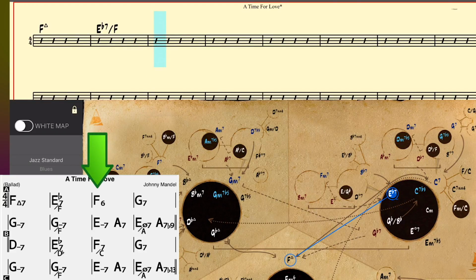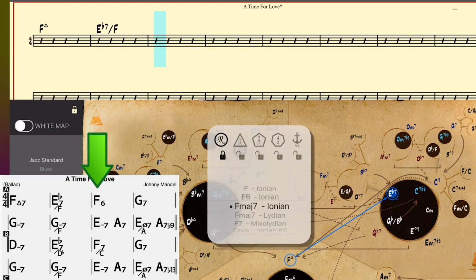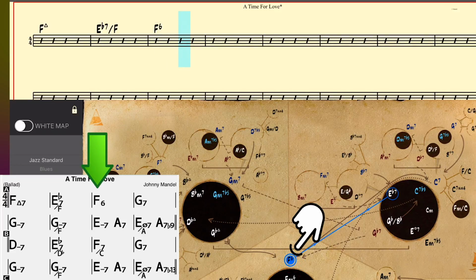The next chord is F6, the 1/6. I told you the flat 7/7 wants to resolve to the 1, and it did. This is an F6, not an F major 7, as the map is showing. So I tap and hold the F major 7 chord as I did before to bring up the chords panel and choose F6, which of course is Ionian. Just a 1/6. Close the panel by clicking outside and then tap on the F6 to add it.